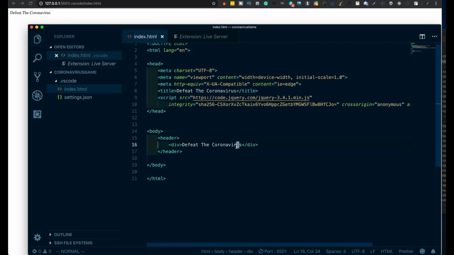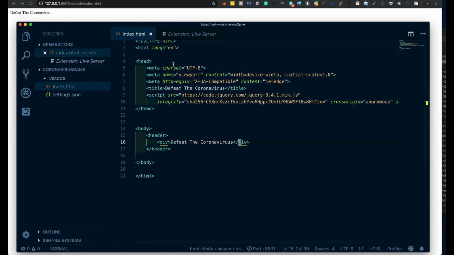I'll just show you. If I copy this and save it, let's see. Maybe I messed it up. It just seems to not be working. What the heck?